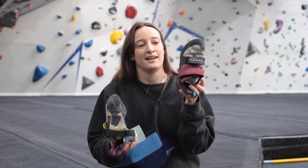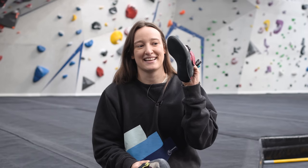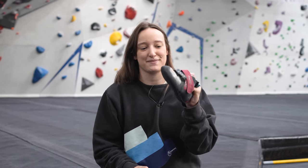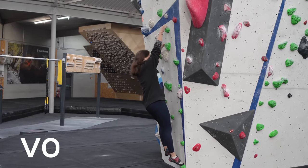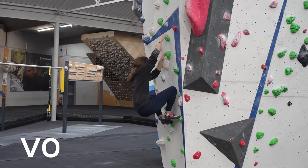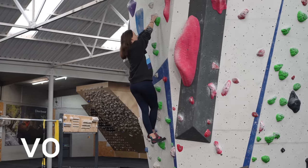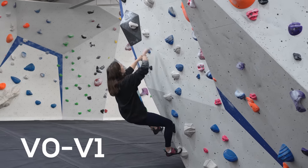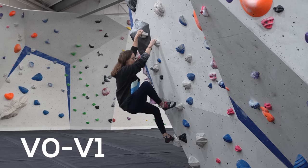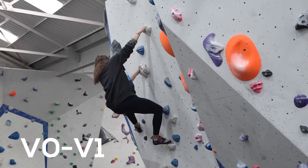These are incredibly flat and quite shiny, so I think they're going to give me a different challenge to what I'm used to. The plan for this session is to start right at the beginning of the grade boundary with some greens — the easiest grade here at the Depot — and work our way up incrementally to see how far we can get before I can't climb in these rental shoes anymore. We will get to a grade I couldn't climb in my normal shoes, but which comes first will be interesting.